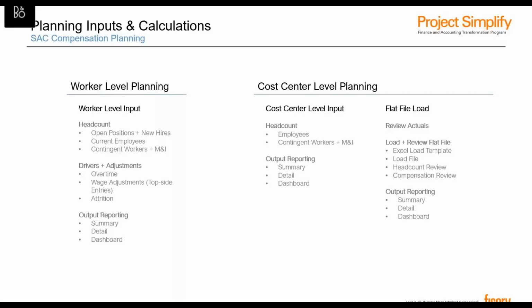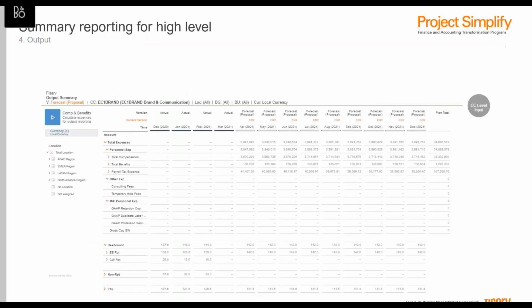So let's look at a few examples of the SAC screenshots here. What I have here is a summary report, which shows how the financial impact of the various worker level or cost center level plan details aggregates from an account structure standpoint. You can see here total compensation and benefits, taxes, and other expenses are broken out.